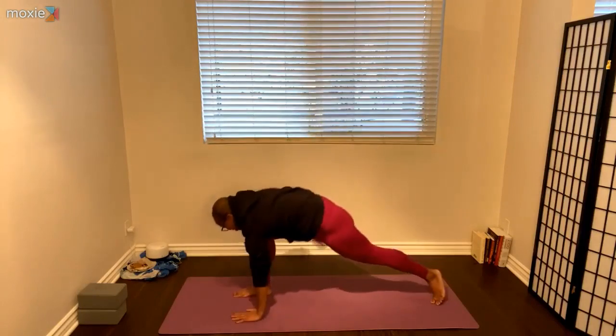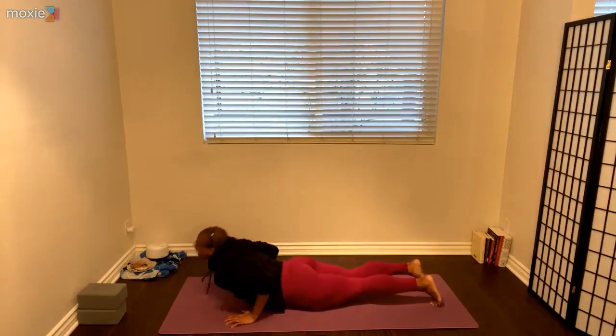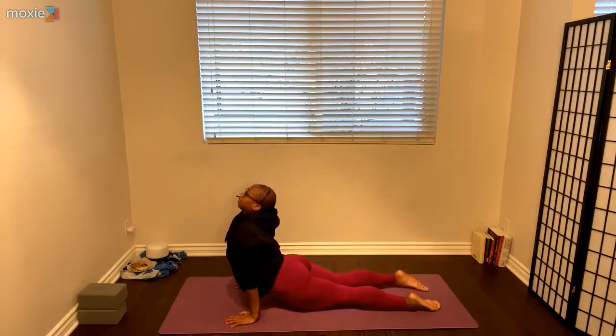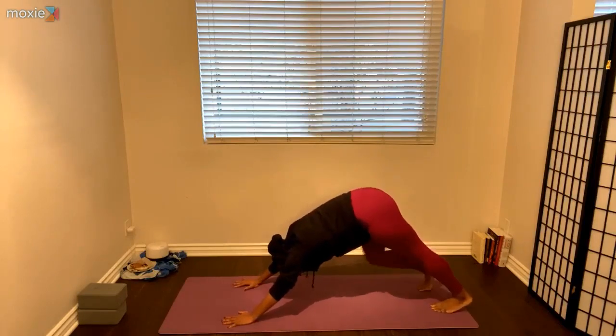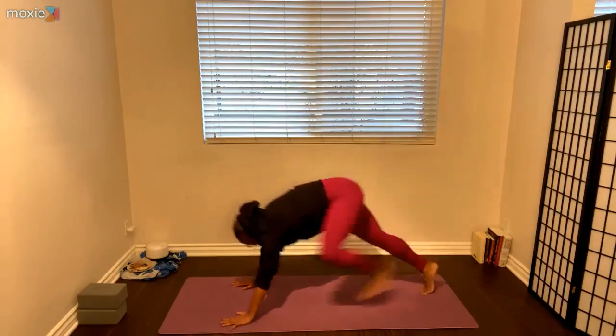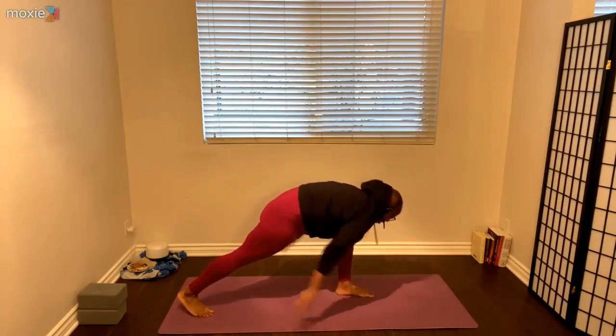Let's inhale, cartwheeling those hands down. Step our foot back. Exhale and planking. Inhale into that up dog. Staying on the toes. Curl those feet up as we exhale, coming into our down dog. This time, repeat with the lift. Left leg up into the air. Exhale, foot on the mat. I'm going to turn around so you can see me better. Let's inhale, dropping that right foot, coming into a warrior two.